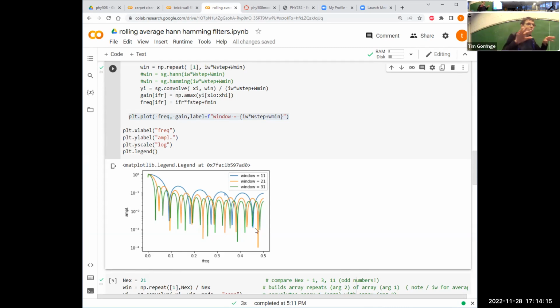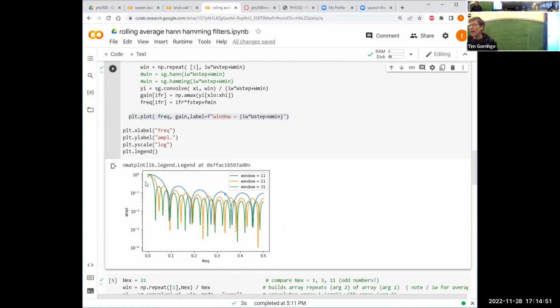That's where the window is matching the period of the particular frequency that you're trying to drive through that filter. So you get this pattern of peaks and troughs, which is where your frequency at the input either exactly matches the width of your window, or doesn't match the period of your window. So that's these patterns here.